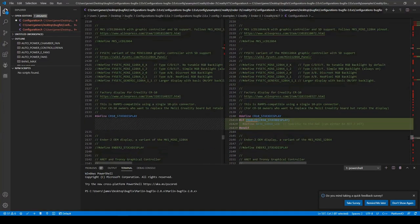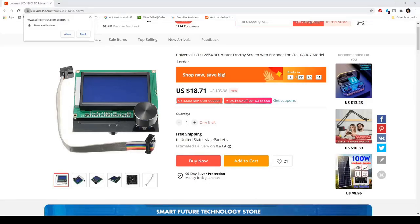What is this? The CR10 stock display is enabled. And then if it is enabled, it's saying use the RET6_12864_LCD. And this is the stock display for the Ender 3 and the CR10.